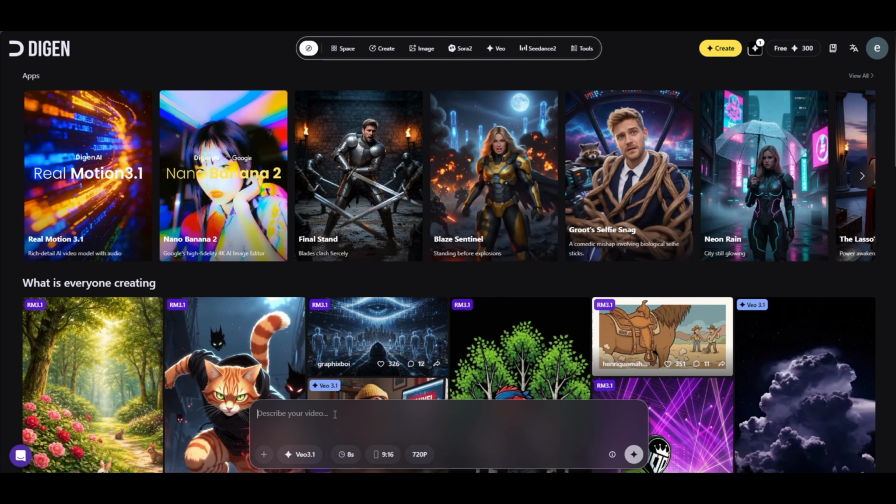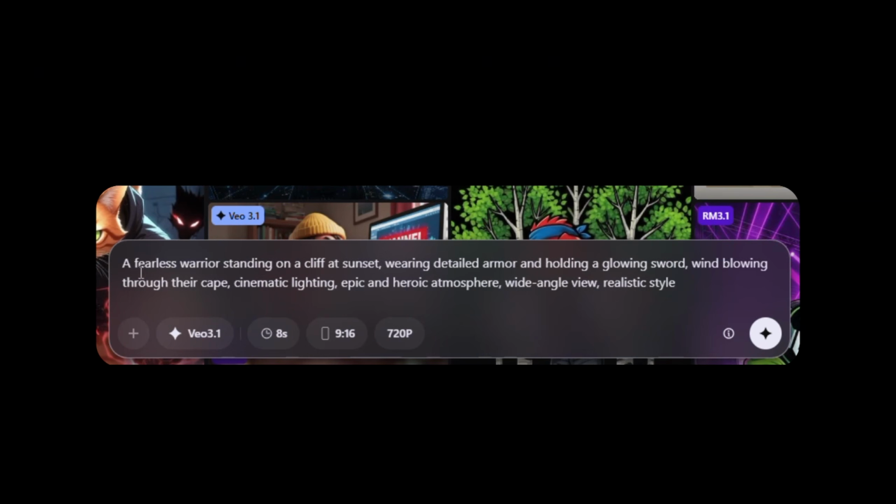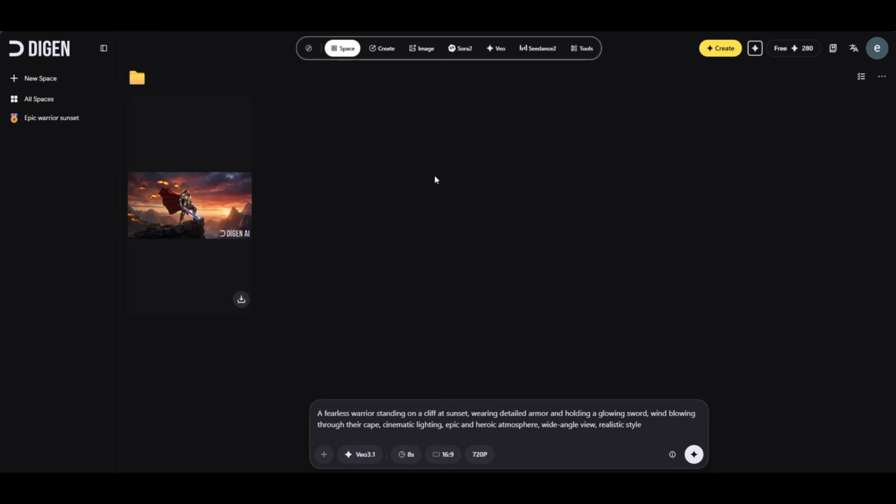You can see a prompt box here. You can even make image to video on this tool by clicking on this plus icon. But for now, I am making a normal text to video. Here I entered this prompt, and after that, you can see that it supports 8 seconds long video. And then you can select the aspect ratio from here too. I am selecting 16:9. And you can see that it supports 720p quality, while Grok generates a video in 360p for free. And then just click on generate and your video will start generating.